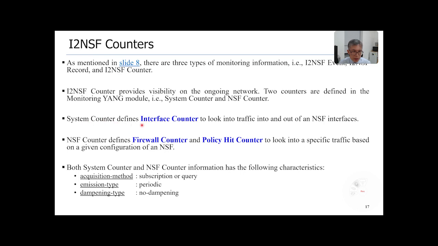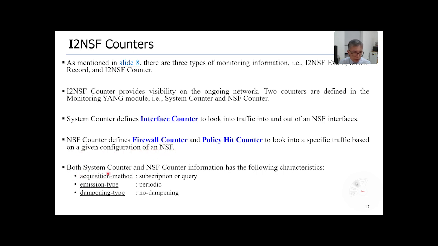System counter defines the interface counter to look into traffic into and out of NSF interfaces. NSF counter defines the firewall counter and the policy hit counter to look into specific traffic based on a given configuration of an NSF.